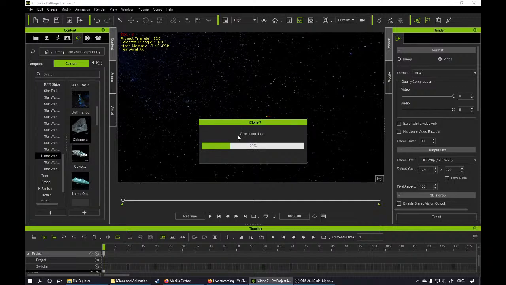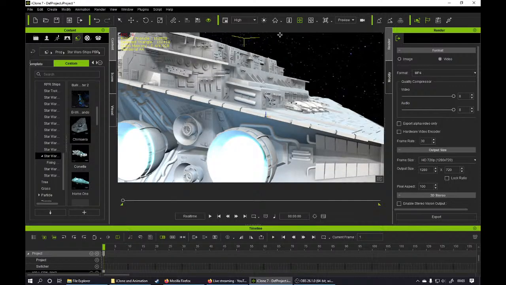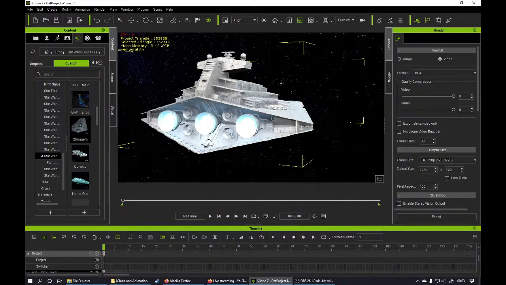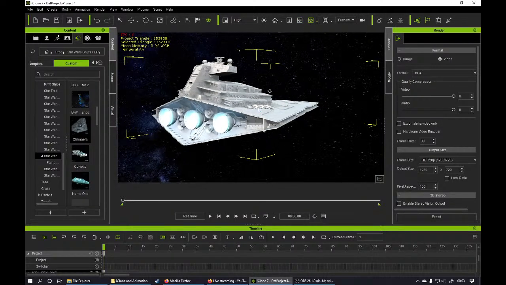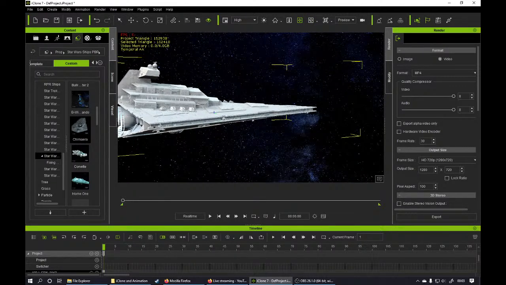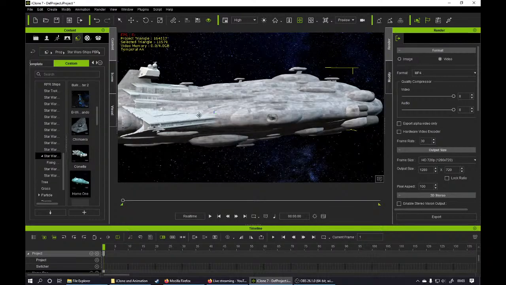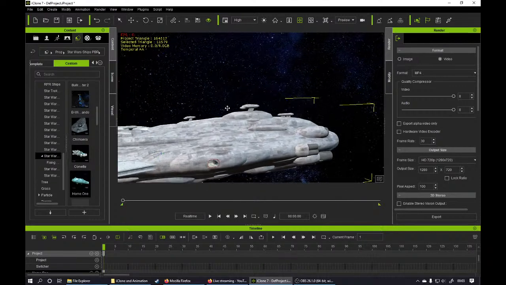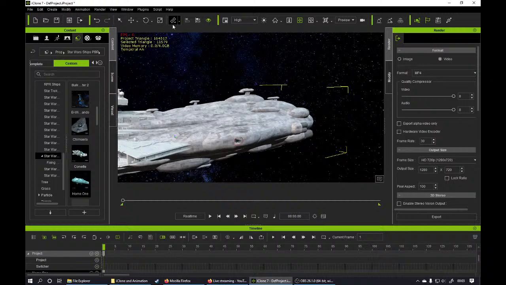So of course we're going to have the Chimera in here. That's quite a big model, so to zoom out just a little bit. And for the other side, Home 1. Now, to start with, I'm just going to have these two ships.